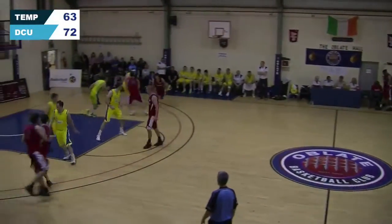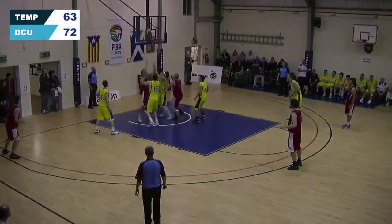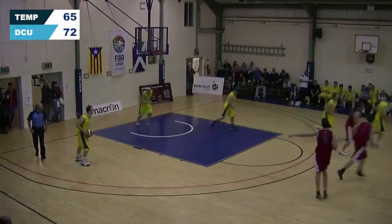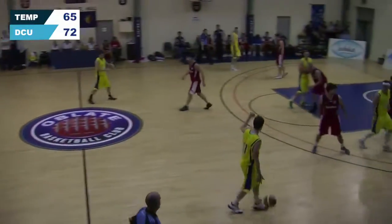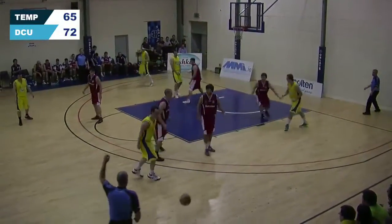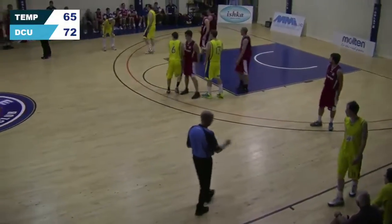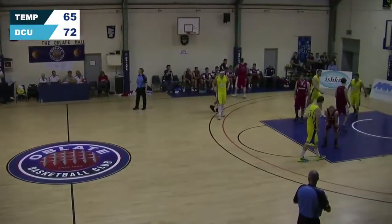Connor James. Pass inside. Out to Luke Thompson. Makes the basket. Down by 7. Donnelly will bring the ball down. Templeogue really need a stop here. Another football. Substitution for Templeogue. In comes Houston.